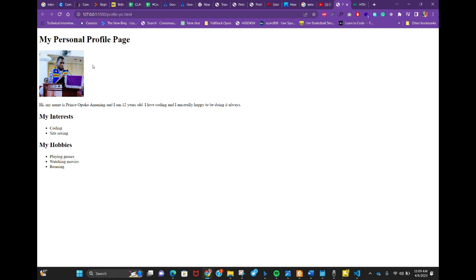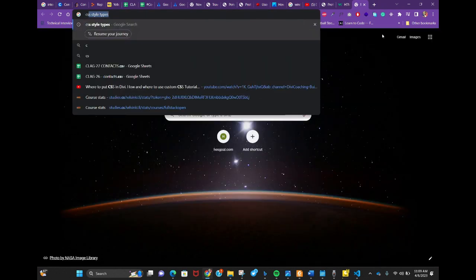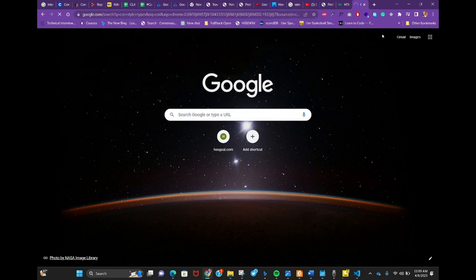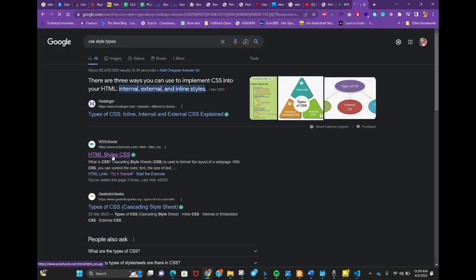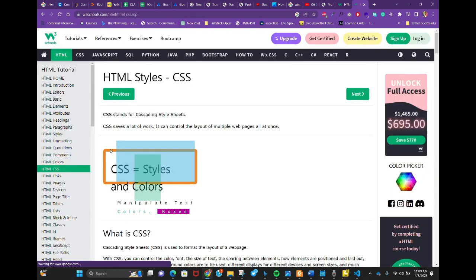So when we want to add CSS, it makes your web pages beautiful. CSS stands for Cascading Style Sheets. So let's go to Google and type CSS style types. When I click on W3Schools, it gives me a brief idea of what CSS means and what it does. CSS saves a lot of work.